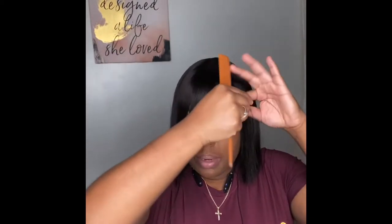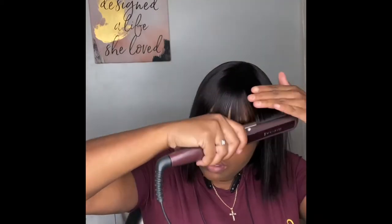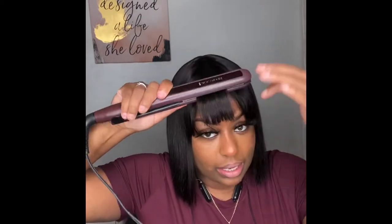Hey, so I'm back. I said I was going to flat iron this wig a little bit but I still haven't done anything to it — I had to run somewhere so I just threw it on earlier. I'm gonna bump it with the flat iron and see how much heat it can stand. It's supposed to be 100% human so it should flat iron pretty well. I like the blunt cut, but I'm gonna see how it looks. I have my flat iron set to 390. I'm not gonna put anything on it — I like the shine it already has.